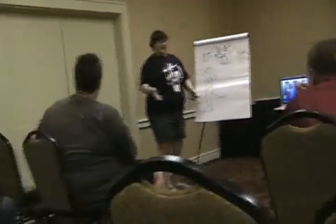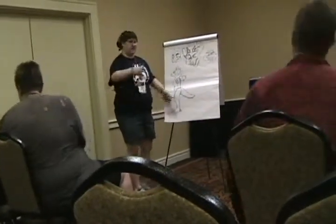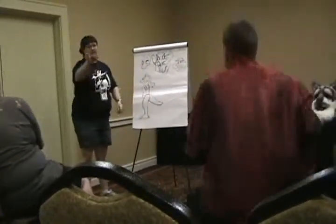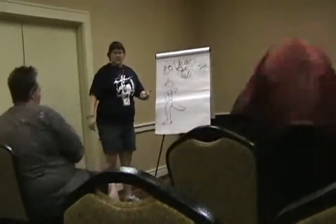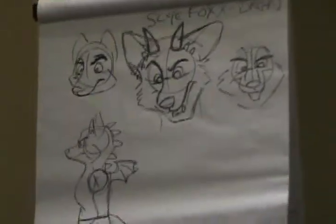You can sit sideways. I've had characters where I have to do that, like my Sweet Tart character, because I just sit sideways in chairs because that tail is huge. You tilt it or you sit like that. A lot of people don't think of these kinds of things when you're designing a fursuit. You have to actually think about how you're going to move, how you're going to sit. Here's the tough part: how you're going to pack it.